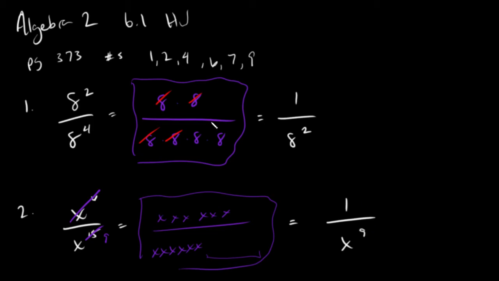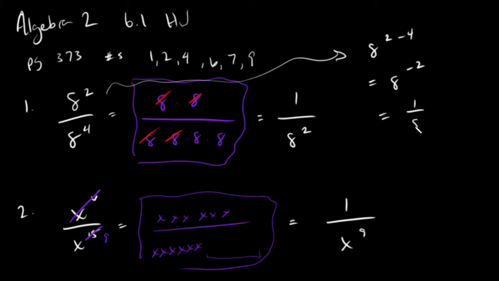And this is how I work these problems out. It's the simplest way to do it. You could, if you would like, do top exponent minus bottom exponent. So you'd get 8 to the 2 minus 4 power, but that is equal to 8 to the negative 2 power. Then you'd have to apply the negative exponent property, where you take the reciprocal of the base, 1 over 8 in this case, and raise it to the positive power. But you're going to end up with the same thing we got already. So, I mean, why bother?